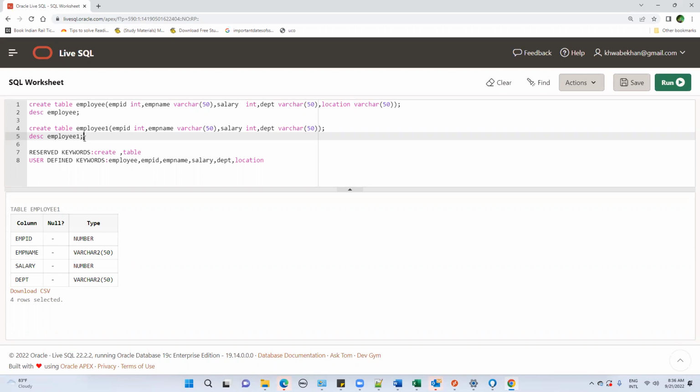Tell me, what is the different keyword describing the structure of a table? In Oracle we have the describe keyword to show the structure of the table, right? And what is the keyword for SQL Server? Yeah. Show. Show. Okay, you can try that.